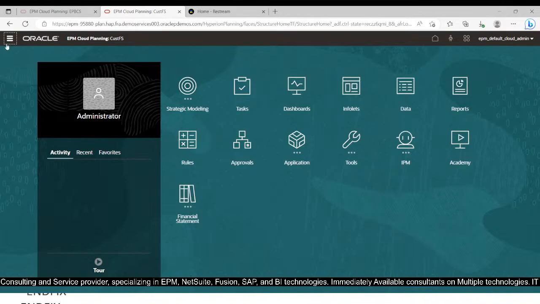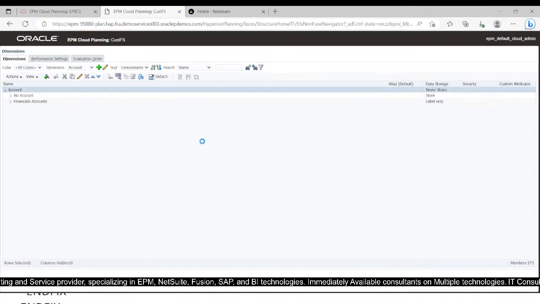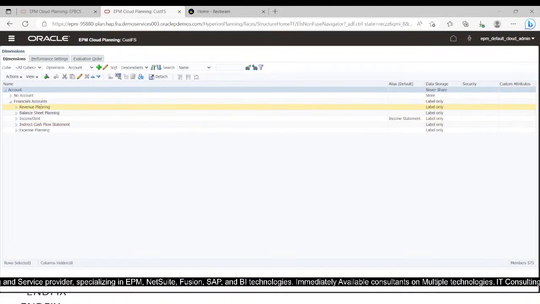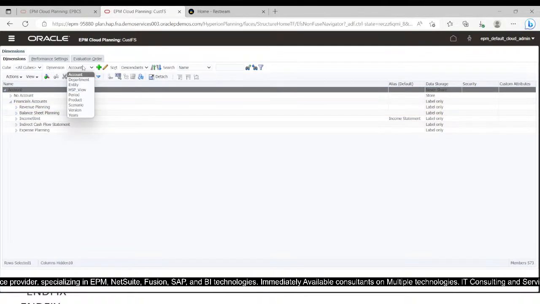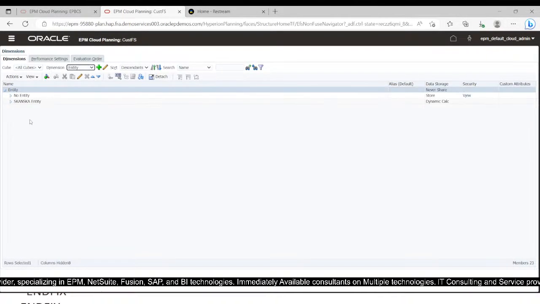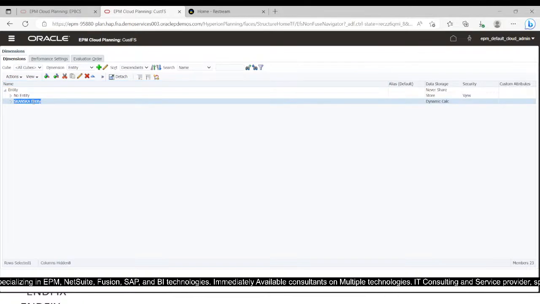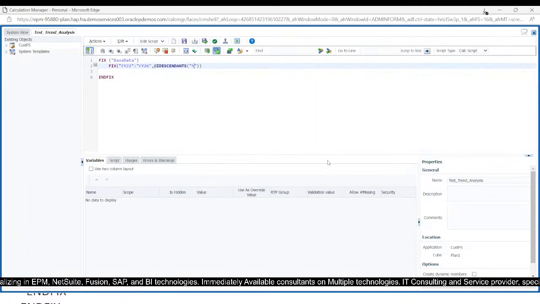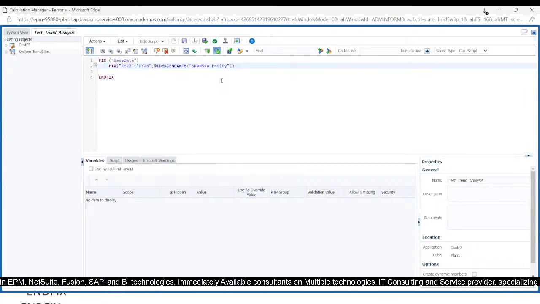So what I will do is I will first go to the dimension, and here I will be selecting the entity dimension here, and I will directly copy the name from here so that the possibility of error here will be less. Okay, so here I have copied the name of the entity as Sanskar entity.